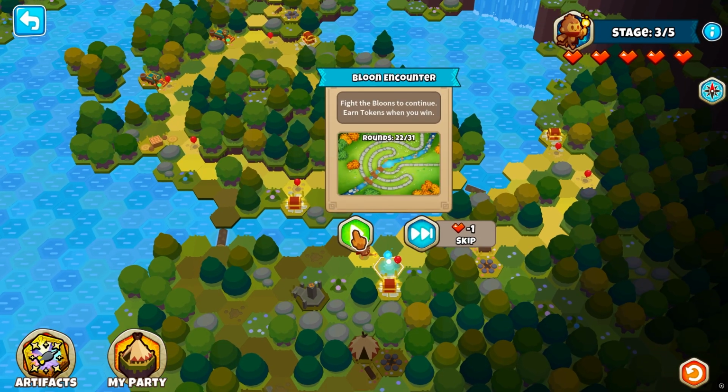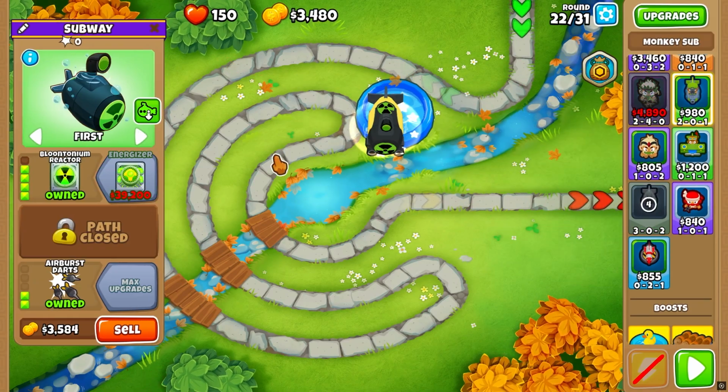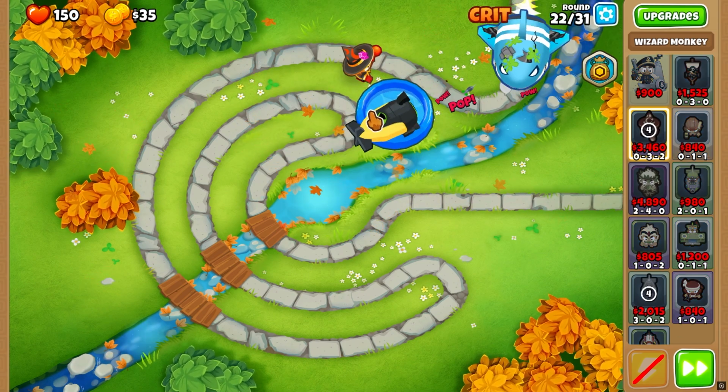What map is this though? Oh, easy map, yeah, easy legendary. Same strategy as before. Sub right front and center with reactor, and I've got a little bit of cash that is enough for a wizard here. Put a wall of fire right here at the beginning. We got 20 cash left over.